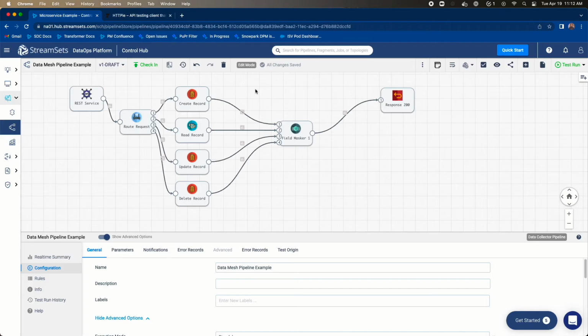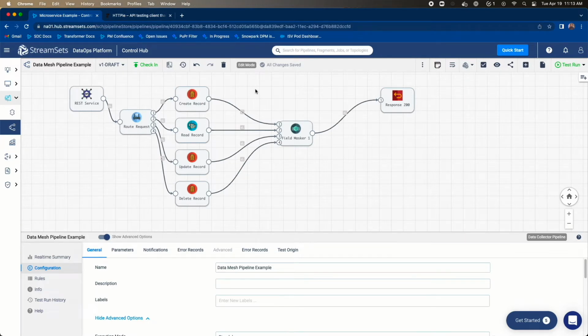We're going to use the Data Collector to create a web service backed by MySQL that can create, read, update, and delete records based on an HTTP request. I'm going to demonstrate calling the service from the command line, but you can just as easily imagine using a tool like Postman or a front-end user interface to query the data. I'm also going to demonstrate how you can transform data in the pipeline, which will alter the data before the response is sent back to the user. In this example, it will ensure that callers of our API won't see a social security number returned back from the database.